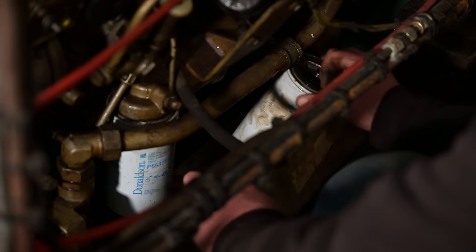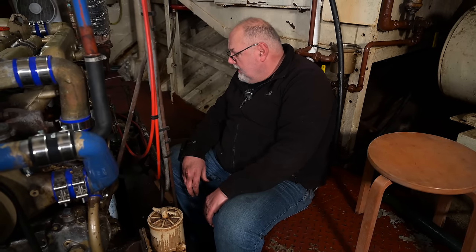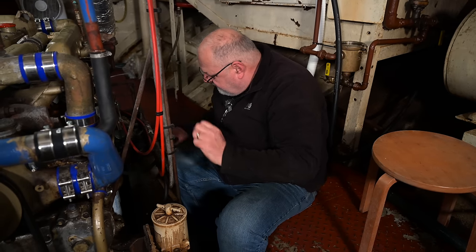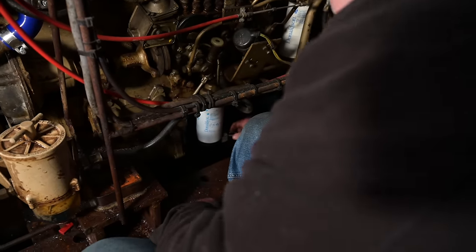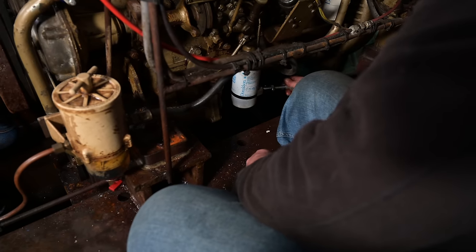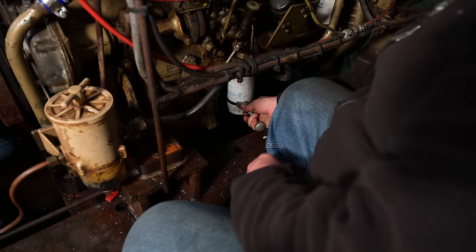We're now changing the oil filters. These don't look that old, but because we don't know the history of the thing, they're all going to be changed anyway. So hopefully these will all come undone. They look as if they should. You can't really go wrong with it. Place it on, tighten the screw. It actually grips it and you use the whole body of the filter wrench to spin it off.